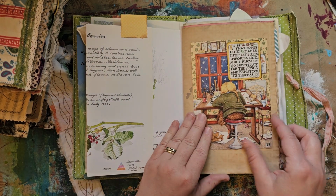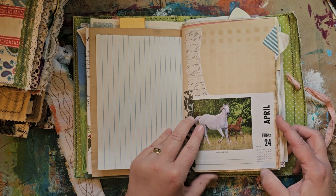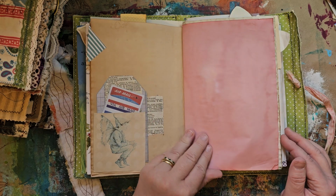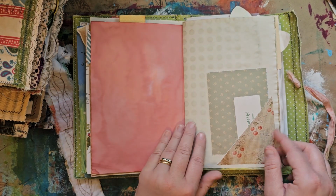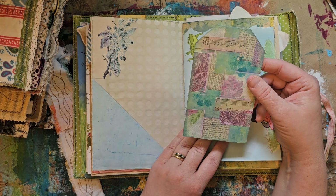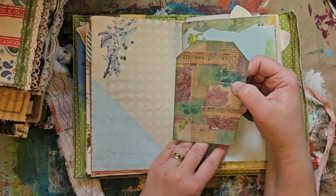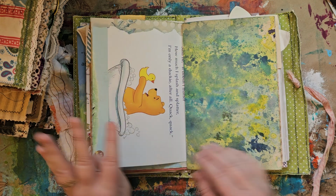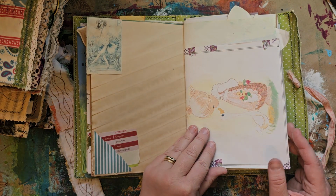And I've got too much stuff in here, I'm sure, but as I fill it out, oh, that's my birthday. I'm probably going to need to take some pages out, but we'll figure that out as we go. Eeyore, because I love Eeyore. That's just a way I used to make tags a lot. I would collage and then gesso, but that's as far as I got on that one. I didn't do the stenciling, stamping, modeling paste that I tend to do more now.